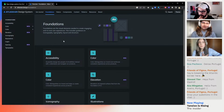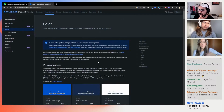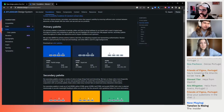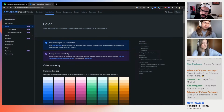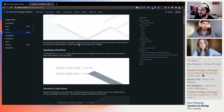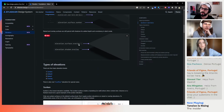And I was wondering if this beta thing on the colors is actually what it translates to in Figma, or if what we see in Figma is actually the main colors they have there, the section. Because they keep updating it. When we look at it right now, I think the fact that the other one is in beta is because a new color system is coming soon, so they are waiting for the design tokens to be updated. It says the design tokens are in beta, so I think everything here that says beta is because the design tokens tool that they have is in beta. They have to take it down, and they should have it back up soon. And that should also affect the way that you're doing.